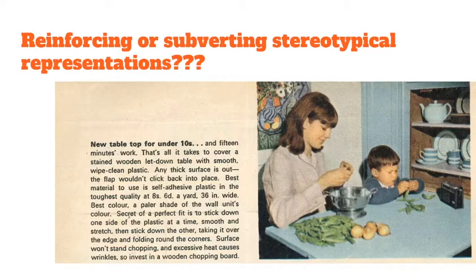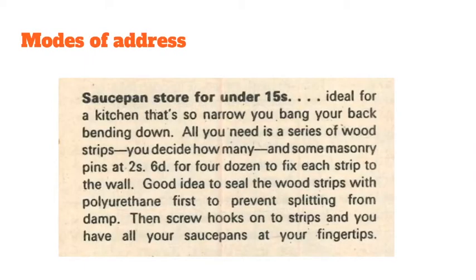this bit here, this paragraph, is essentially talking about the very cheapest improvement that you can pick out, a new tabletop for under 10 shillings, 15 minutes work, and this emphasizes the simplicity for the target female audience. We also see this double-page spread using quite explicit modes of address. So, I'm just going to read out this bit here. Saucepan store for under 15 shillings.